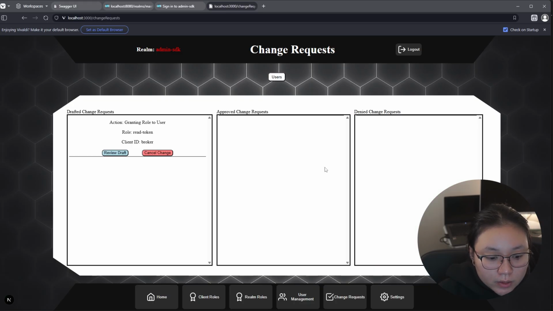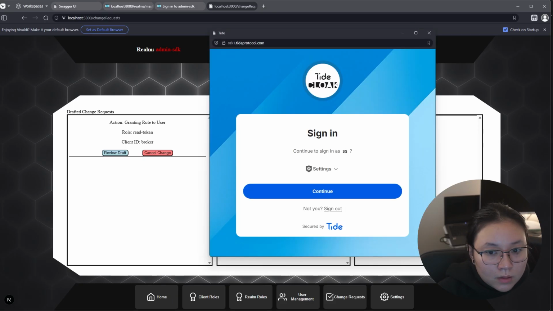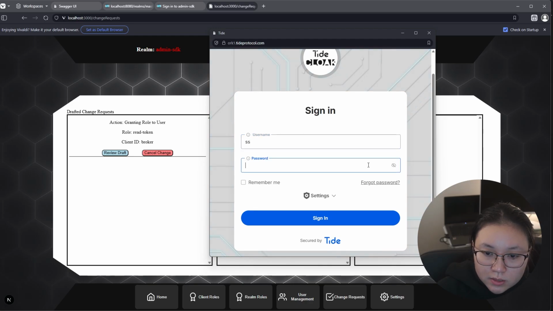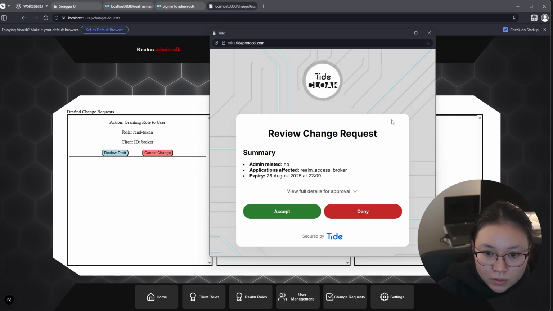But now, since I've already signed over my authorization, my VIK authorization, to the first Tide Realm admin, I won't be able to sign it directly. I will need to use the Tide JavaScript SDK to use the approval enclave. I get this pop-up that will ask me to sign in. So it will show me this, where I will need to use the correct Tide account that I've used to log into this admin console. And it will show me the review change request. So this is where I check whatever I'm signing is correct.